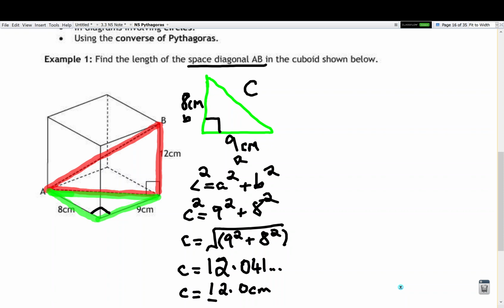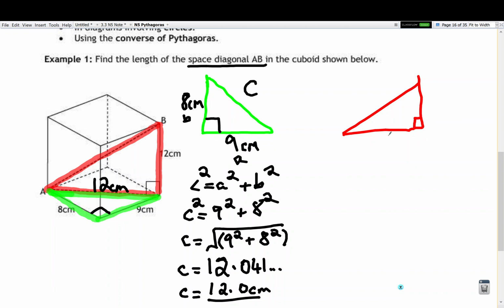Okay, so we're halfway done, essentially. We can now mark onto our diagram that this face diagonal along the bottom is 12 centimetres. So what I am now able to do is I now have 2 out of the 3 sides in my red triangle, which is what I need. I need at least 2 of the 3 sides in order to find the third. So I can now draw my other triangle, which I'll do over here, not very neatly.